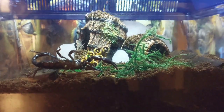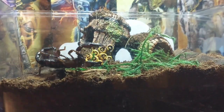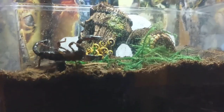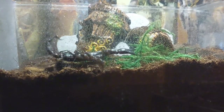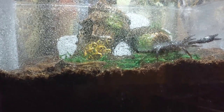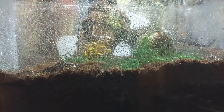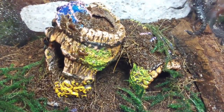Now, something amazing was about to happen for the first time in our tank: a rainy season. Finally, now the tank looked like it had life.